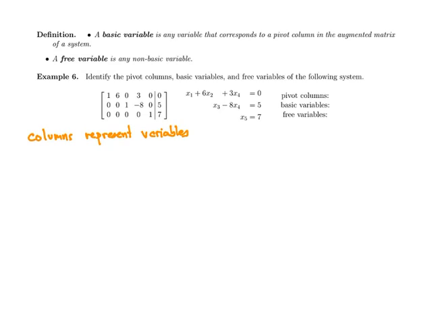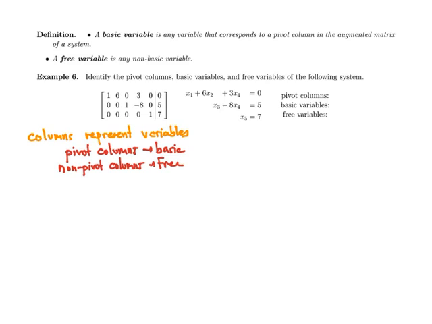And the other ones are going to be free variables. So pivot columns are going to be the basic variables. Non-pivots are the free variables. That's all we're saying right now.